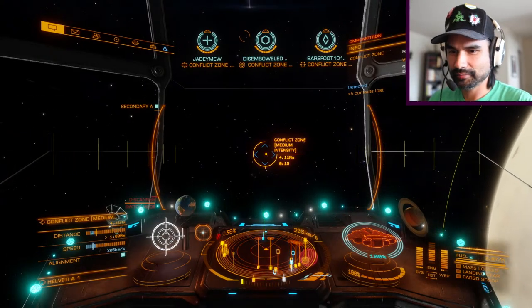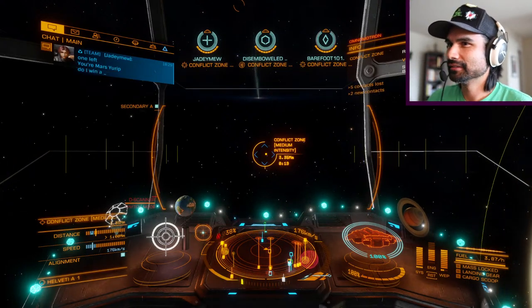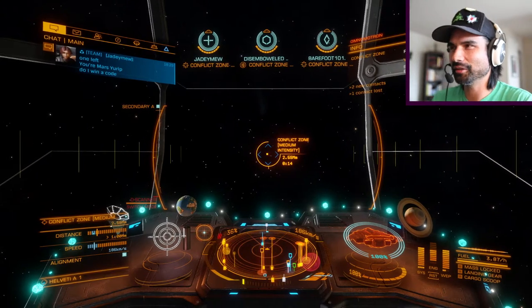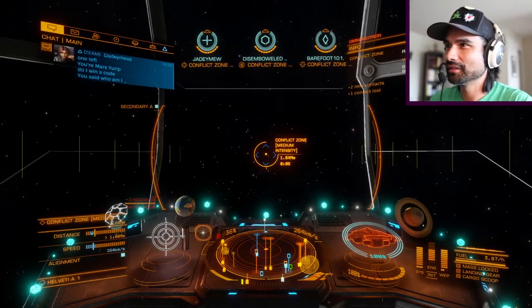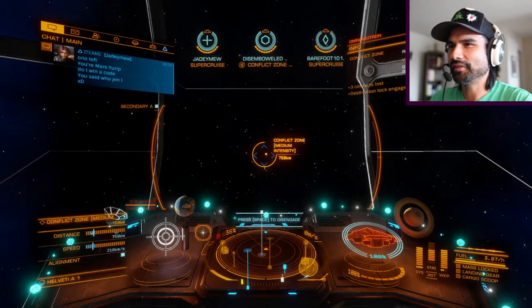Right, let's see. Okay, come on. Conflict zone high. That's right. Medium, there we go. Do I win a code? You want a code? I can give you a code, JD. I have a code for you. I think I have a code. I'm not sure. You said, who am I? Oh, I should have asked you what's in my pocket.